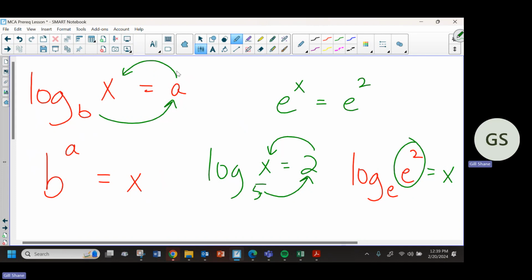This is the base. I think that's the one that's easy to understand. This is the exponent out here. If it's an X, then X is the exponent. If it's a number, then it's that. And then that all equals whatever is here. So that is the way we would rewrite it. Okay, well, what's 5 squared equal? Well, it equals 25, so X equals 25.